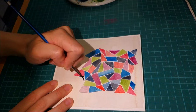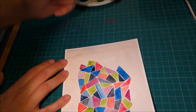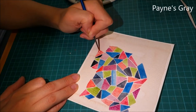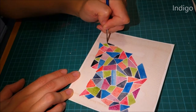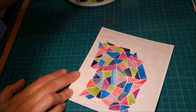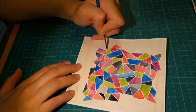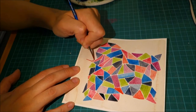Another good thing about this exercise for me was that I got to know my colors a lot better. The colors I used here are straight out of the tube — they are not mixtures of colors. The grayish color that you see here is Payne's Gray; it's a bluish gray, and the dark blue is Indigo. I found it very interesting to see how Payne's Gray and Indigo look very similar when they're very saturated. The more diluted they are, they start looking different — the Payne's Gray starts looking more gray while the Indigo stays looking more blue. I want to try to make a mixture of Indigo and another color to make it look like Payne's Gray.